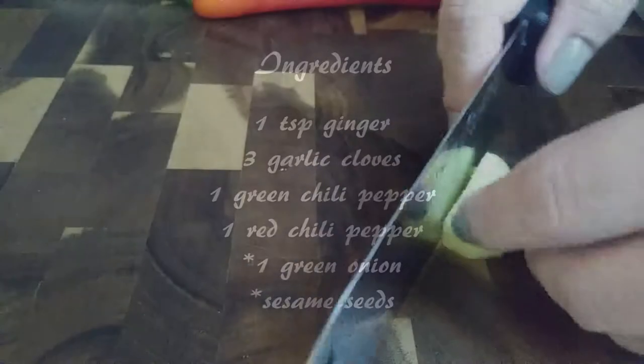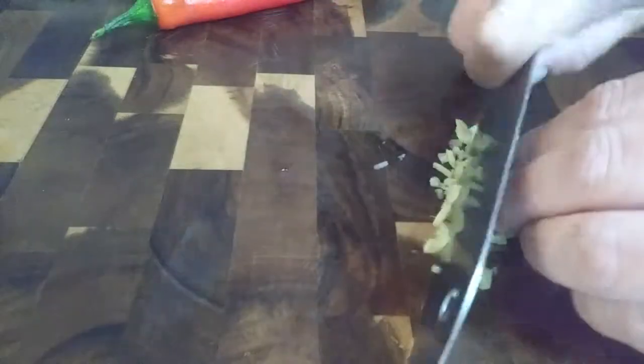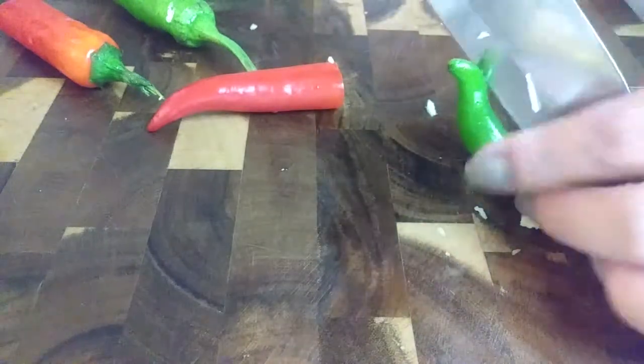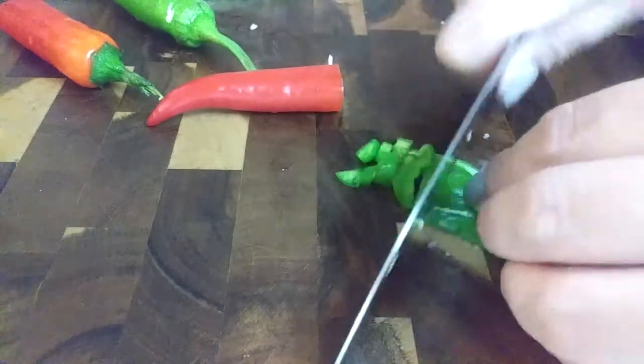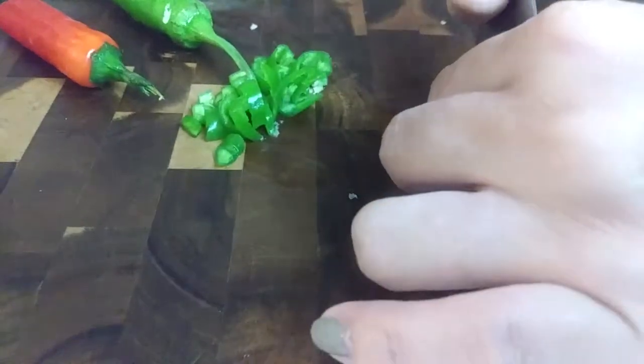Let's go ahead and grab your veggies and mince up your ginger really finely. I'm actually going to use pre-minced garlic, so I won't be mincing any garlic here in the video, but go ahead and use fresh garlic if you'd like to. As for the red and green chili peppers, since this is for one to two servings, I'm only using half. If you're going to double this recipe, use the entire chili peppers for both. If the thought of adding the red and green chili peppers just seems to be too much, just skip this step.